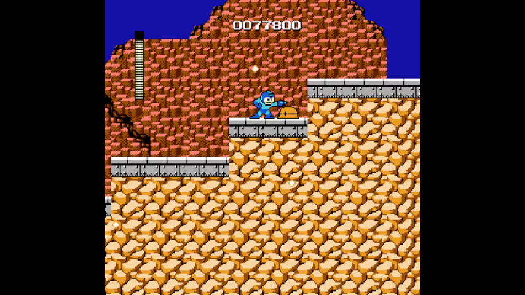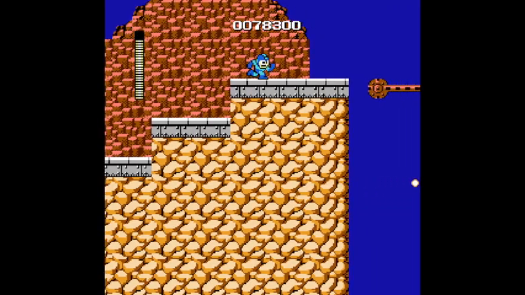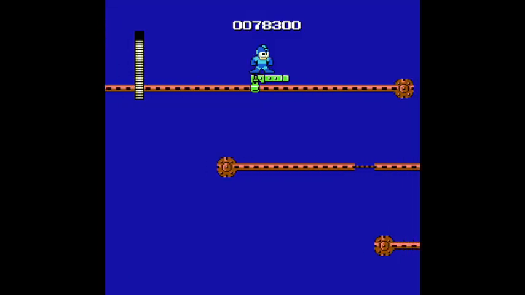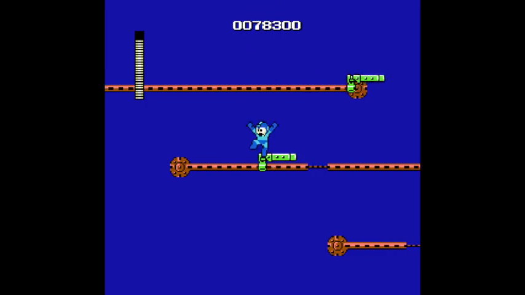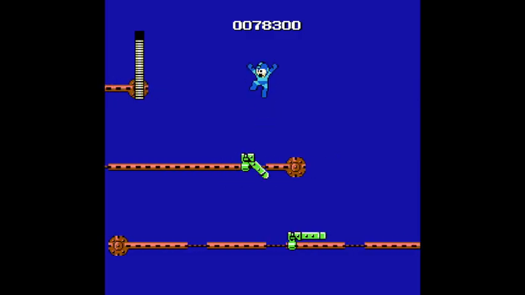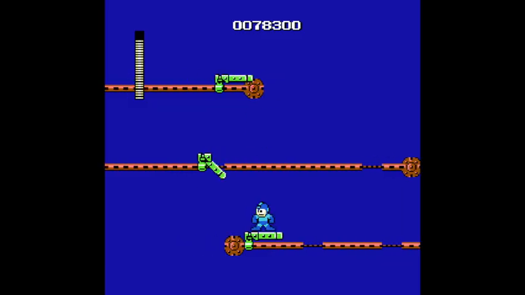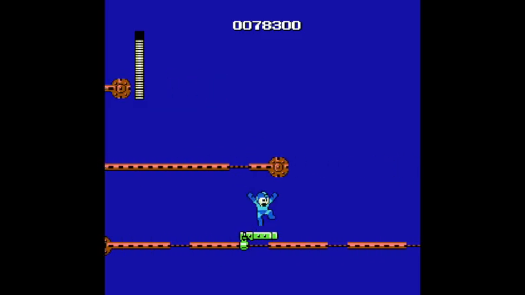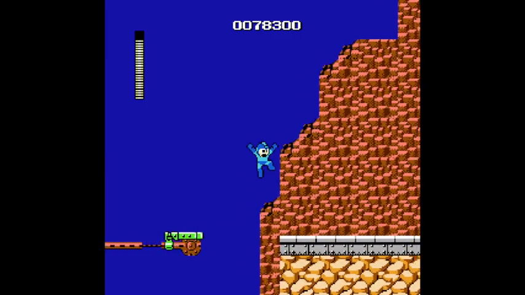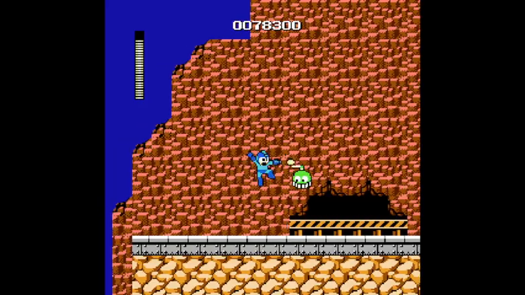As you can see, these things are invulnerable as long as their helmet is closed. So do your best to try to time it so you hit them before their helmet closes. Jump over this, and then jump over this. We're waiting for that next platform to come in. And now we have to make sure we don't jump too fast. And now we are done with that section.